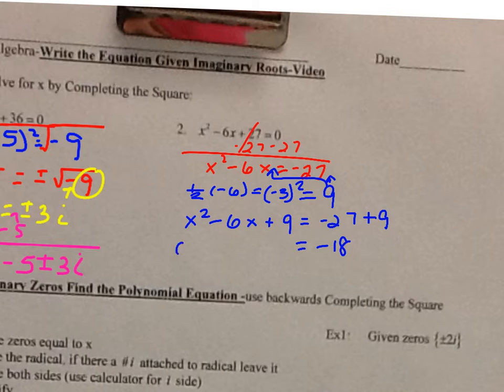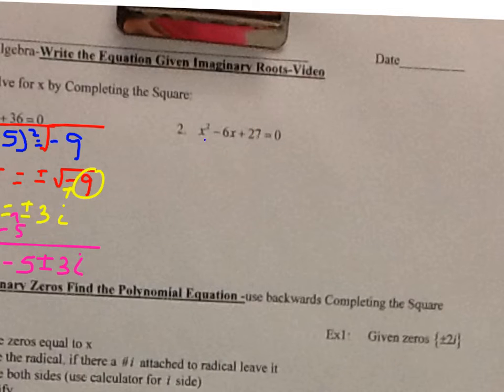We're going to factor the left side. Remember, we're going to get the same parentheses. It's x and x. Remember, the number that goes inside is the number we squared. We squared negative 3, so it's x minus 3 times x minus 3. So another way to write x minus 3 times x minus 3 would be x minus 3 squared. So it's x minus 3 squared equals negative 18. To get rid of the square, we're going to square root both sides. So I get x minus 3 equals plus minus the square root of negative 18.